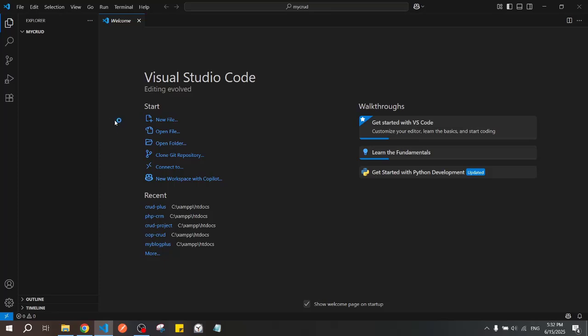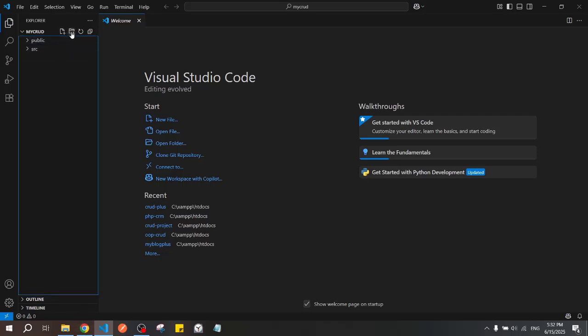So this video is going to be just for creating the basic structure of our project. So we're going to have a couple of folders and of course a couple of files. The first folder we're going to create is the source folder, where we're going to have a couple of folders. Inside those folders we will have our classes, and the next folder will be a public folder where we are going to have our public files that should be accessible through our browser.